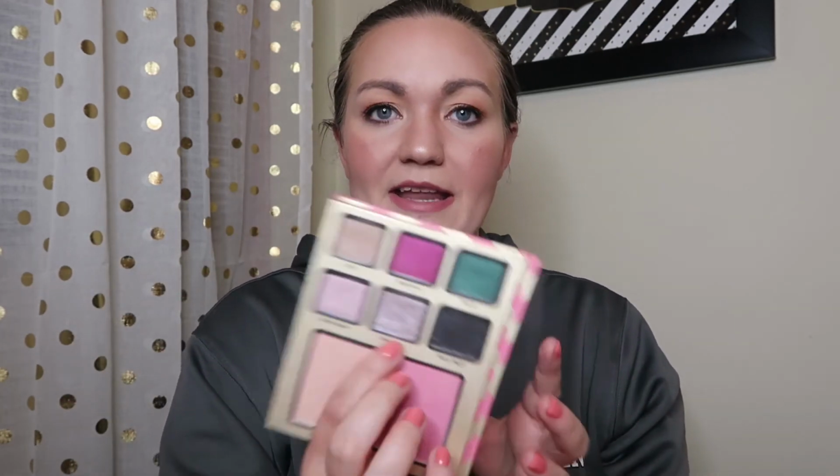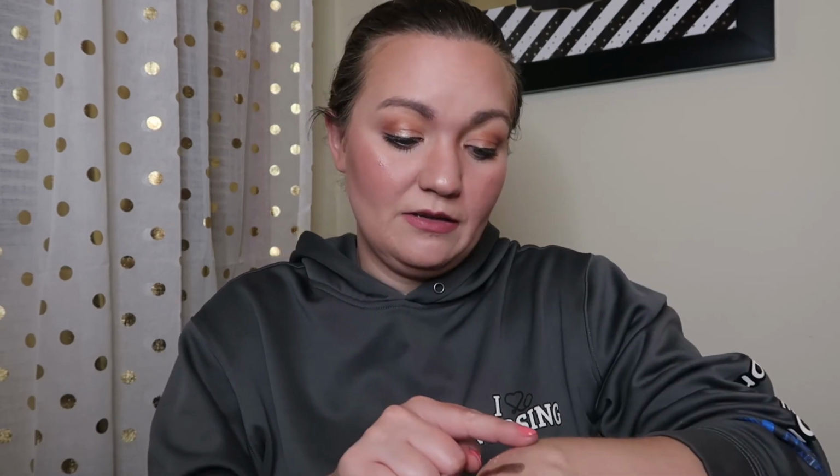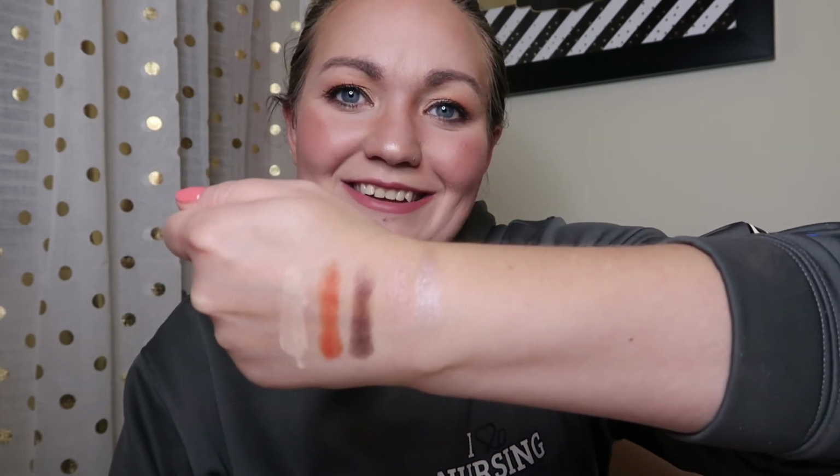And then from Too Faced, a Christmas collection so long ago I'm a little embarrassed to admit I'm still using it, but it smells and works fine. This was from the Be Merry Be Bright Too Faced set, and the color we're actually going to be panning is this one right here. It is Marvelous, and I don't think I hardly ever used this shade. It is a very lightly pigmented glitter. So these are the 2 we're adding in, Marvelous and Dust. These are the 3 otherwise, and that's what we're going to be working with for the next month.